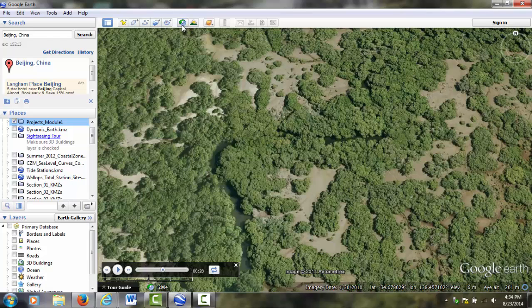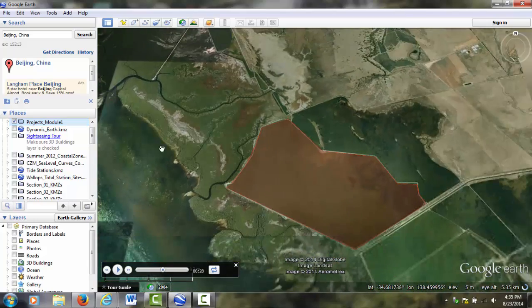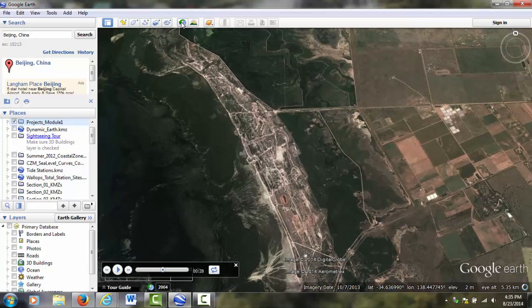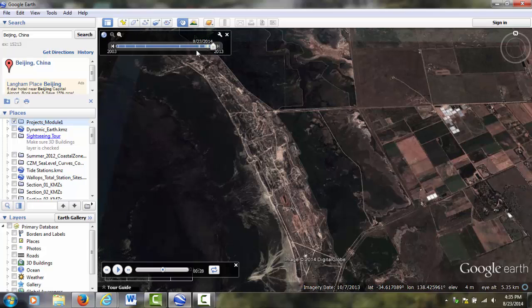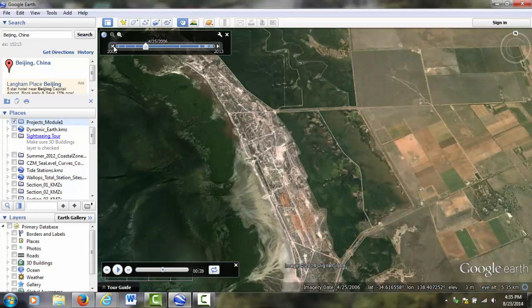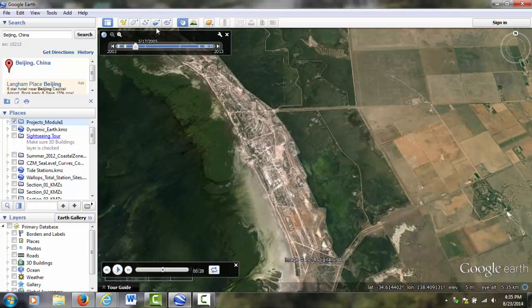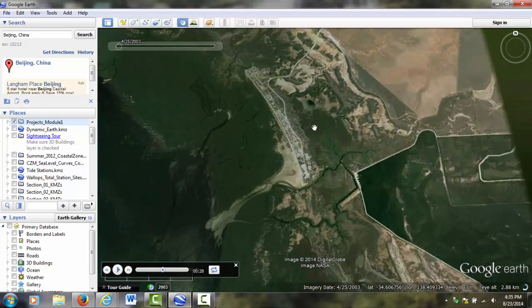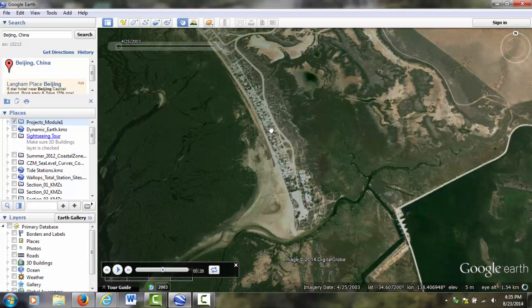Oh, one more item that I meant to mention here. The historical imagery tool. So I'm going to zoom back out for a minute. And if I'm interested to see how this landscape might be changing, I can certainly turn on a historical imagery tool. And you'll notice that up pops this little box. And if you look closely here, there are several images that are posted here, okay? And I can go back in time. In this case, this is March 17th, 2005, January 15th, 2004, April 25th, 2003. Now, not all images are perfect for all areas because, of course, it depends on the quality of the imagery that was taken at that time.